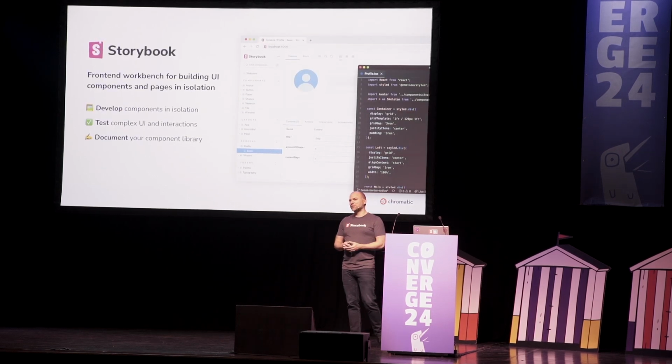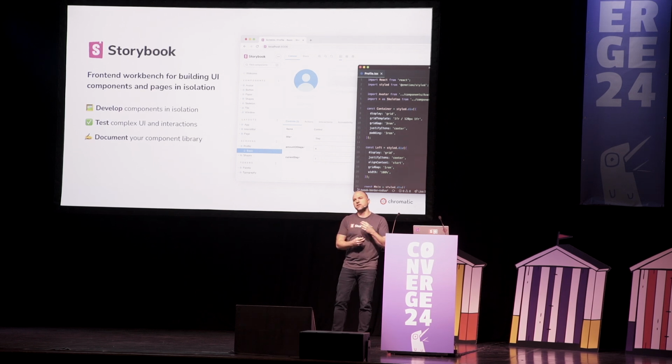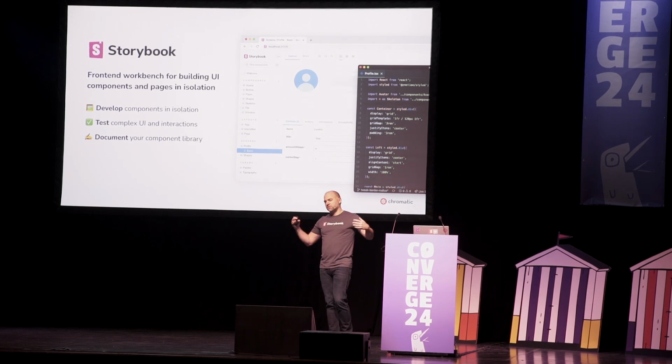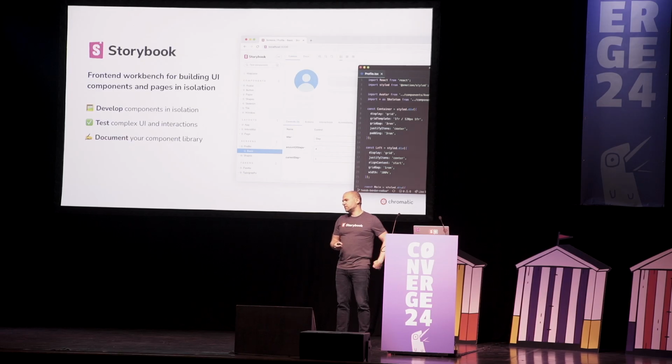So yeah, Storybook is our answer to helping you develop all these components in a way that you can structure them, that you can work on those components in isolation so you don't have to consider the context of a fully fledged running application somewhere that you need to spin up and manage. And of course, if you're working on a design system, you don't really have any other choice but to run your components in isolation because you typically aren't actually working on an app, right?